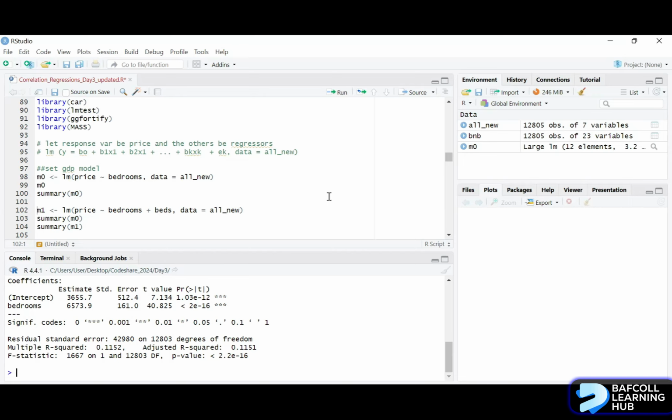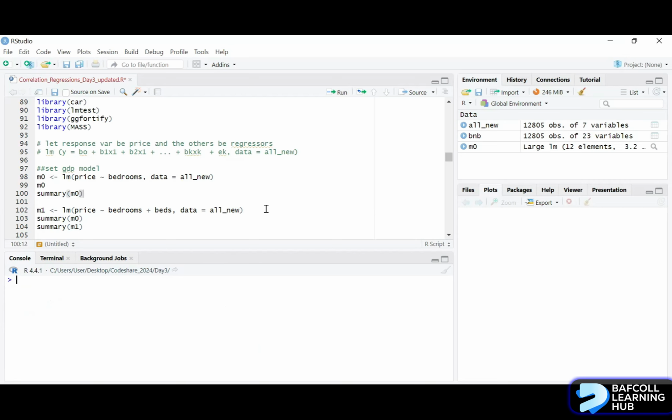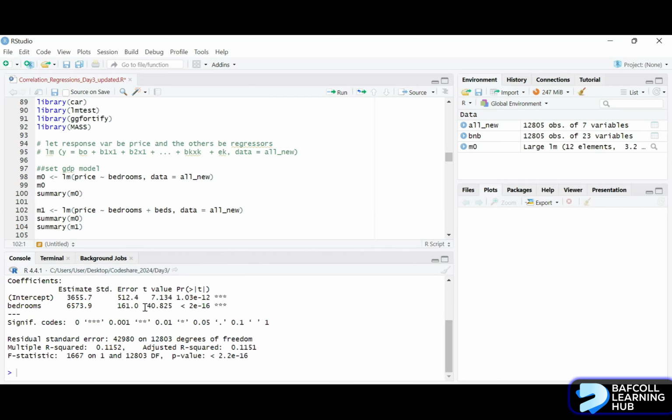Again, if you fit your model, you want to know if your model is adequate in some sense. So what we want is to look at the goodness of fit. How well does your independent variable explain the dependent variable? So in this particular model, to what extent can bedrooms explain or determine the prices? And we have about 12%, which is not enough. So that's our R squared.